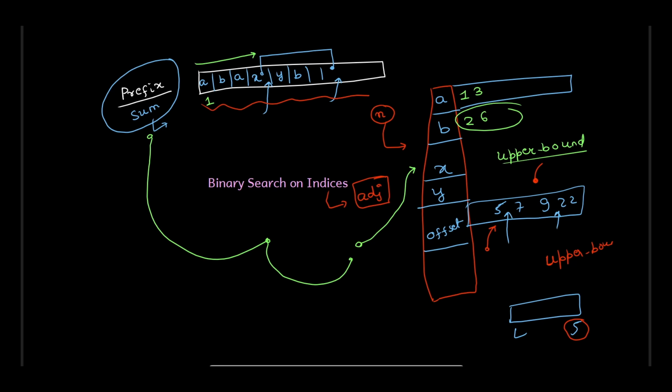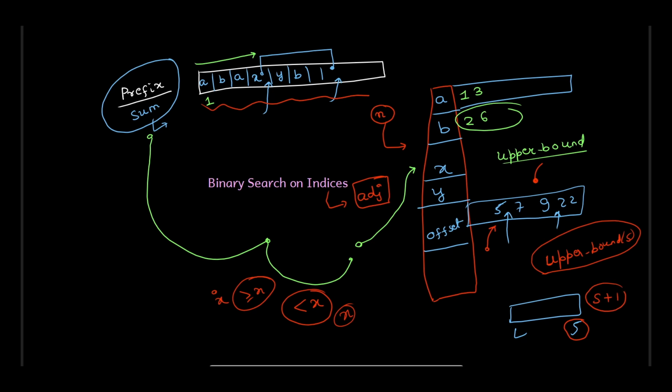In fact, this is also a trick I see not a lot of people are aware of. Everybody knows how to compute the first occurrence that is greater than or equal to X, but how do you compute the first occurrence that is strictly less than X? Or how do you compute the last occurrence that is strictly less than X? In fact, here you can see that this is S plus 1, so you want to compute the last occurrence that is strictly less than S plus 1.